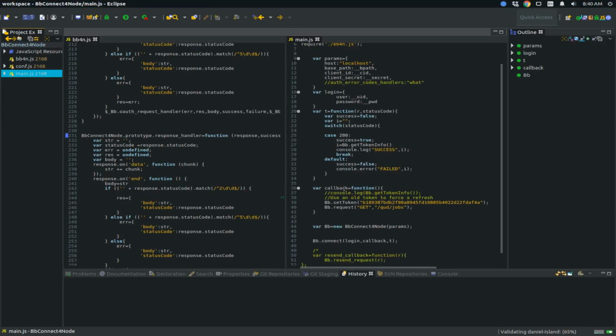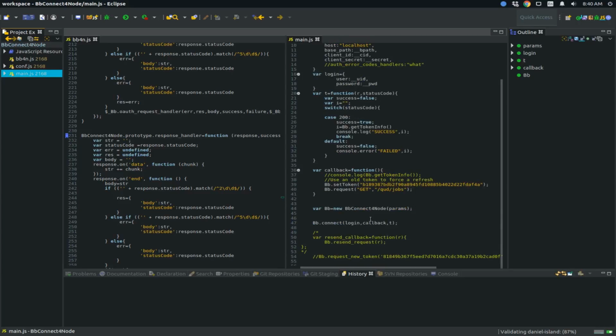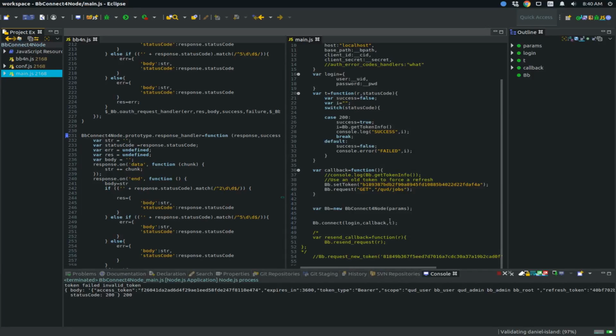And this is another callback. So this is the success callback, and this is just a general one, just to see what's going on. And then this one is just for a successful login, and if that was a failed login, I just see what the result was.